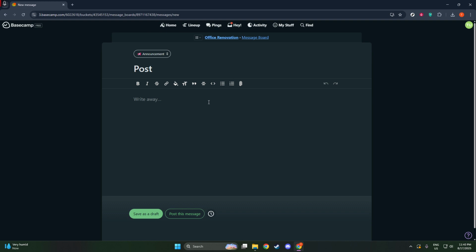If there are specific individuals who would benefit from the message or need to take action, you can designate them specifically. And if the message is for documentation purposes only and doesn't require immediate attention, you might opt to notify no one. By following these instructions and using the features available to you within Basecamp, you'll be able to communicate more effectively with your team, keeping everyone informed and engaged.